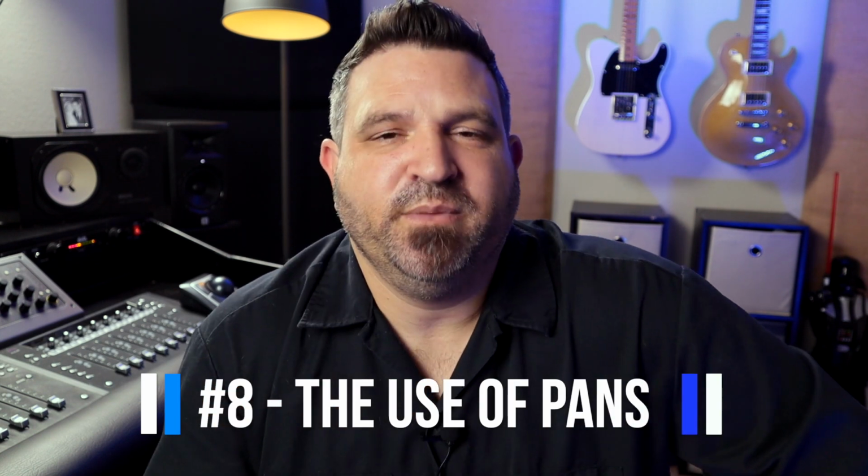Number 8 is the use of pans. This ties a little bit into number 7, but what I mean is, let's say you're on stage or you're in a room in a studio and you've got players around you and you're all on headphones. Well, if I'm standing here and I'm the singer, and to my left or your right is the electric guitar player, my brain wants to connect the fact that I not only see that the guitar player is over there, but I can hear that the guitar player is over there. So by panning things like that, it really helps your brain realize that you're in a real space and that people are where you see they are. And it really leaves room up the middle, again, for more of you.